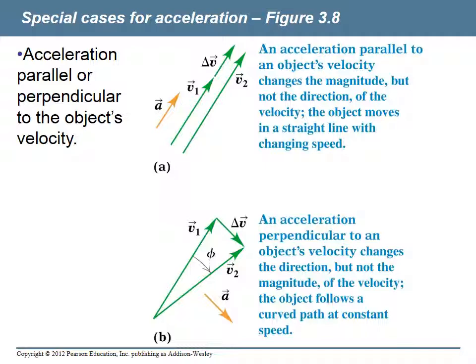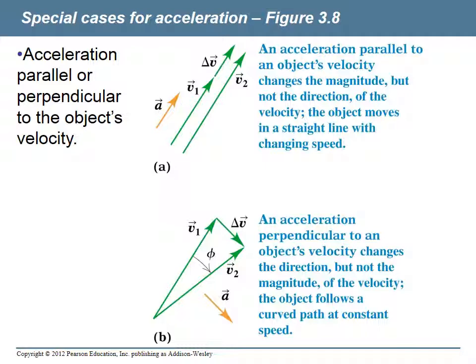So here we're talking about the cases I was just talking about a second ago, in which we have the instantaneous acceleration in the same direction as the instantaneous velocity. That's case A right here. We have our instantaneous velocity v1 right here, and we have some acceleration, which is just delta v over delta t. So if we're given an acceleration, we could find delta v, right? So this acceleration gives us a change in velocity, and we could add these two together. Over some time interval, when we add these two together, we would get a new velocity.